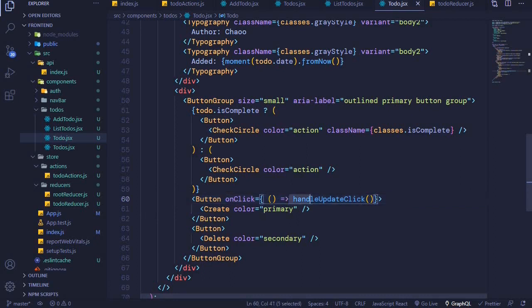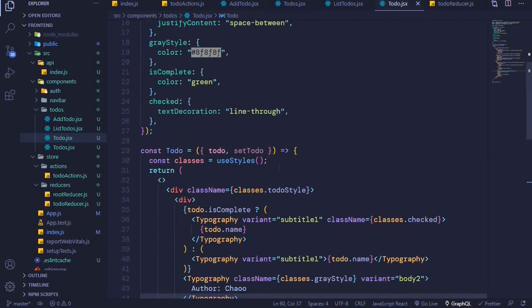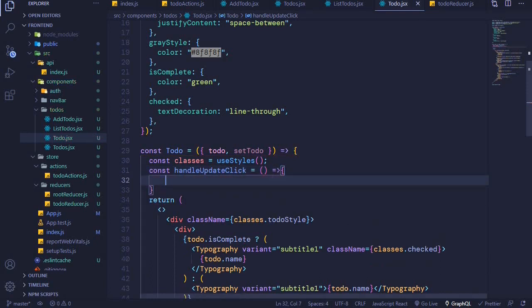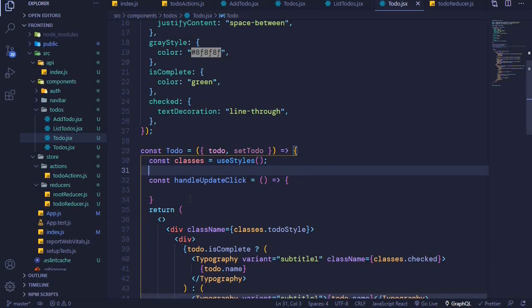So let's go ahead and create this function at the top here. I'll say const handleUpdateClick. It will be an arrow function, and then in here is where we can update the state of our todo.